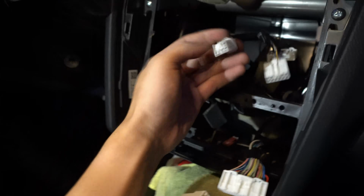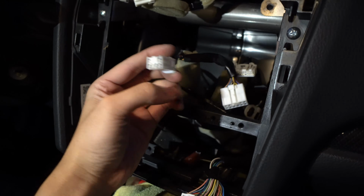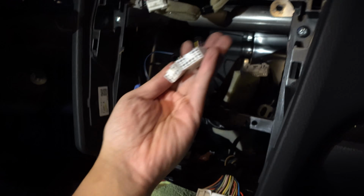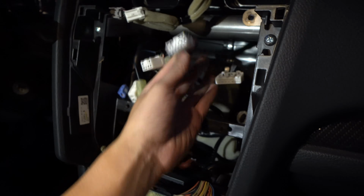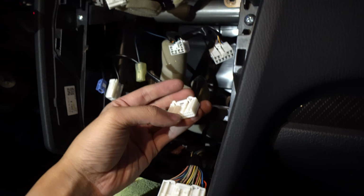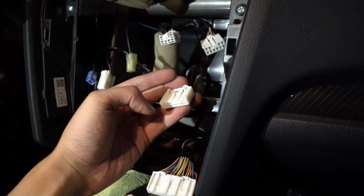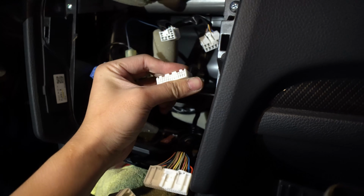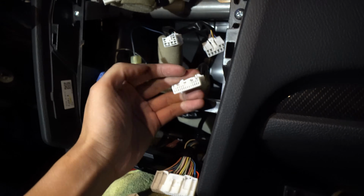So this one carries the audio for your rear audio, simple enough. This is for your front audio and just general power. So these two alone can power up the whole system. Now this big old 28 pin, this has your steering wheel controls, this has your backup camera, this has your aux and all that goodness. Now, if you have a 2016 to 2017, your backup camera will be in this one right here.